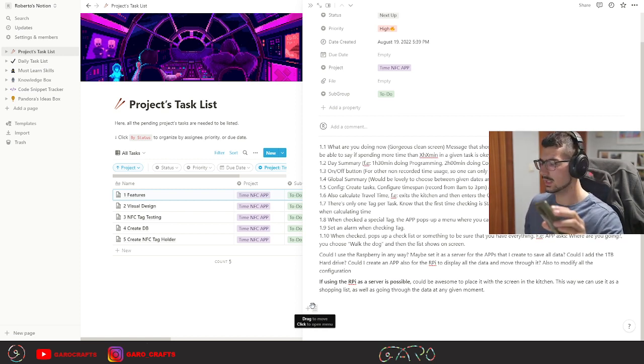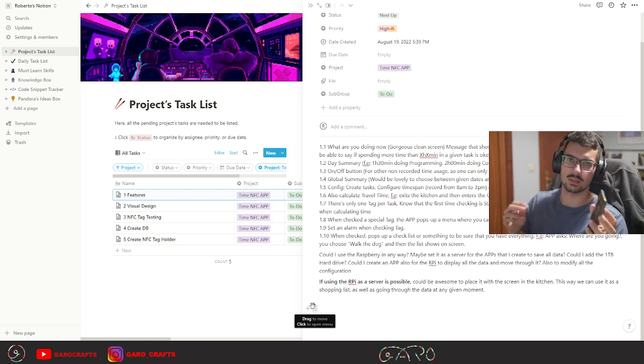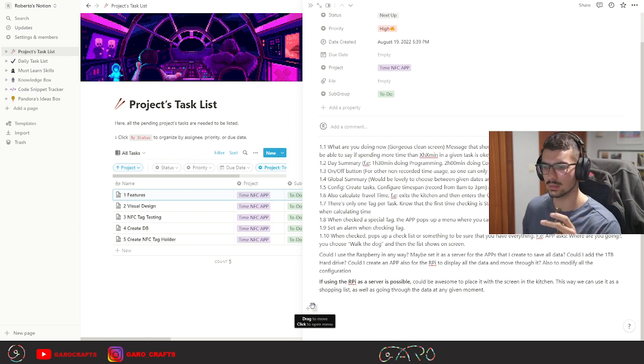Okay, and so let's say that you check the programming NFC tag, or the working NFC tag, whatever, and then you go to the other place to check that other tag, to check it again to leave. Okay, so all that data is going to be kept basically in a database.